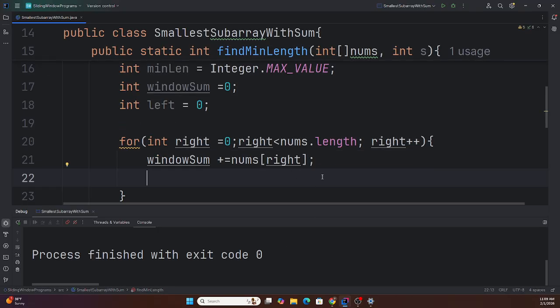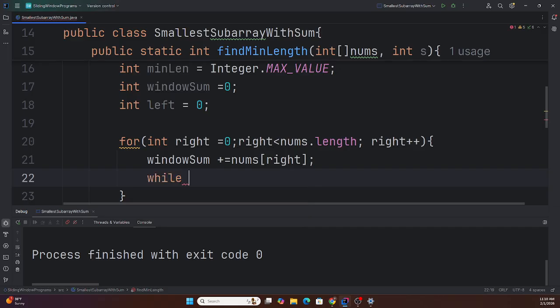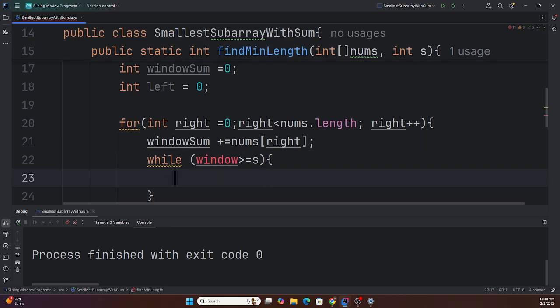I'm looping through the array, taking each number and summing it into the windowSum. I'm also checking if windowSum is greater than or equal to the given sum.